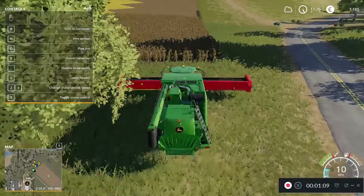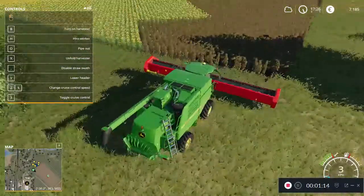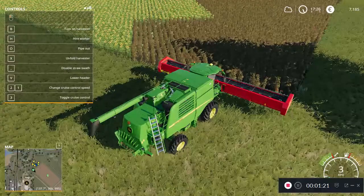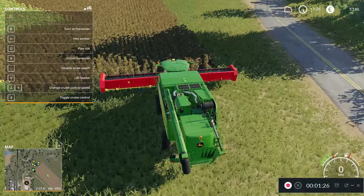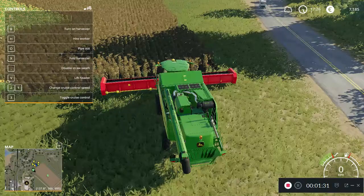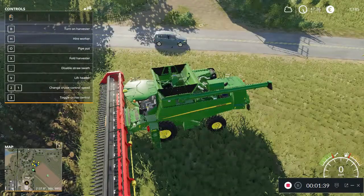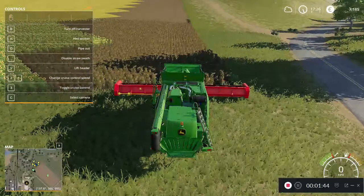Okay, hopefully the harvester is powerful enough to do this. I really hope it is. Okay, hope it is. All right, oh yeah, lower header. Unfold harvester. Oh yeah, right, I forgot about that. It's the little mechanism that pops out. Oh, and I'm getting a little bit of game freeze. Let's turn on the harvester.